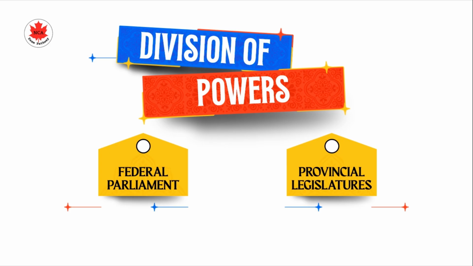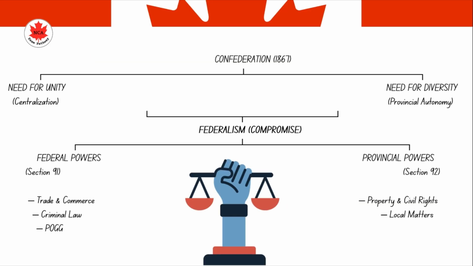See, according to Hogg, Canadian federalism did not emerge as an abstract constitutional theory, but it was a pragmatic political compromise reached during Confederation in 1867. At that time, the British North American colonies, such as the province of Canada, which included Ontario, Quebec, Nova Scotia, and New Brunswick, wanted to unite for reasons like economic growth, defense against external threats, and political stability. However, they faced a fundamental problem: how to unify without erasing regional differences. This is where federalism became the solution.